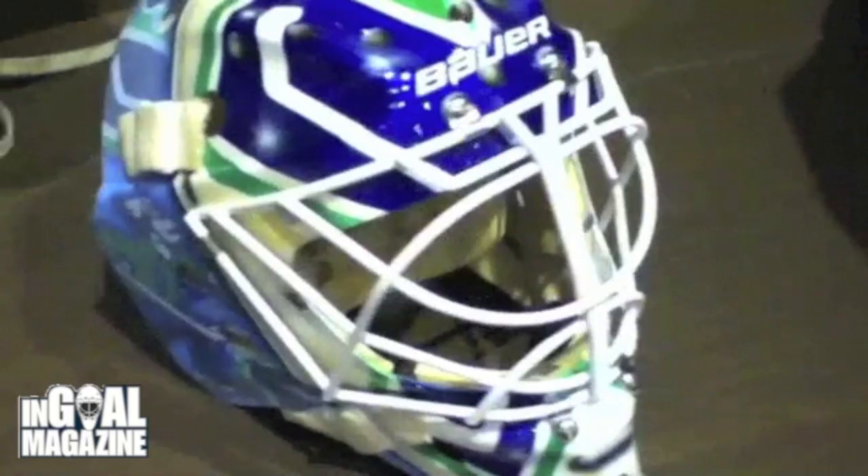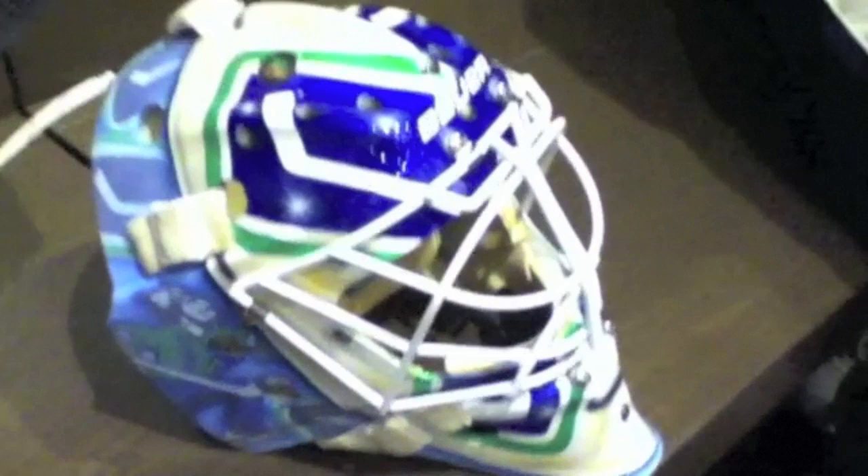So tell me about the design behind it. I kind of wanted to stay with the old-school theme and decided to go Ridley's Mask, kind of do the mask-on-mask, which you've seen before, but decided against the ears and the hair because I found it looks a little creepy. So we kind of stayed with the theme I've had throughout with the mask, having it under ice and kind of scuffed up under the ice sheet.